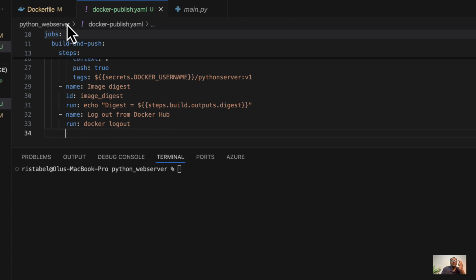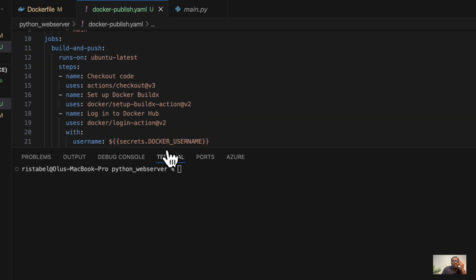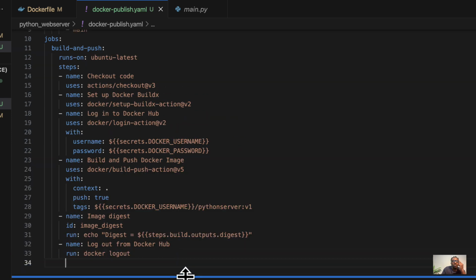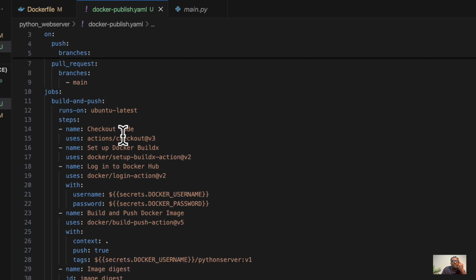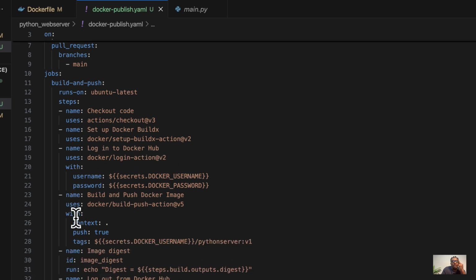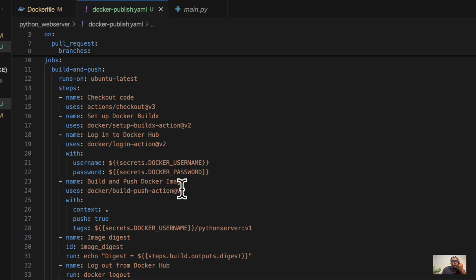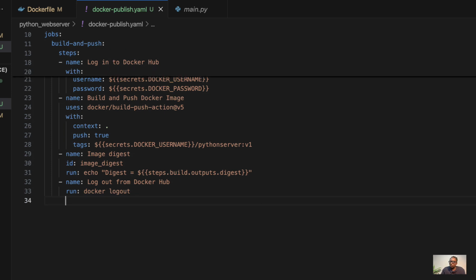And that's it. We're done with the GitHub action. So this is going to be our workflow. We can see the steps: check out code, set up the Docker engine, log into Docker Hub with your credentials. Then the next thing is you build and you push it into the Docker Hub. Then you want to log out. That's it.